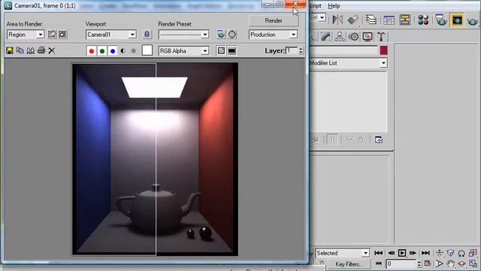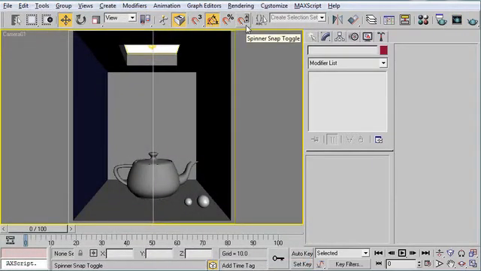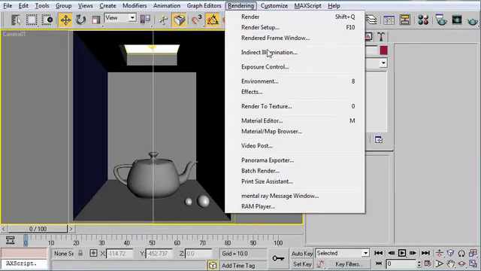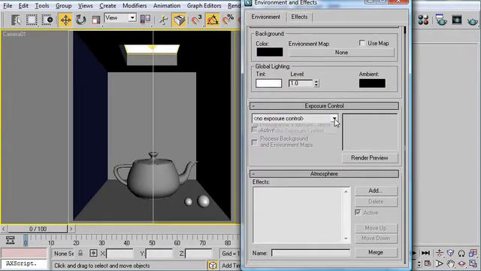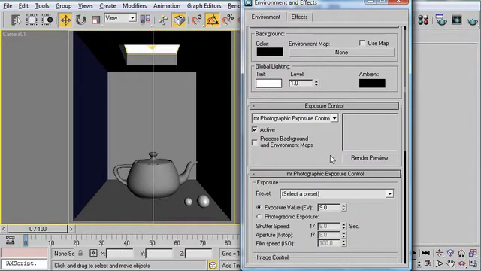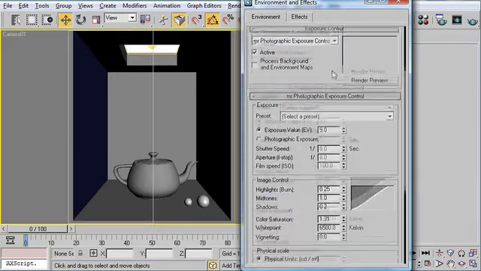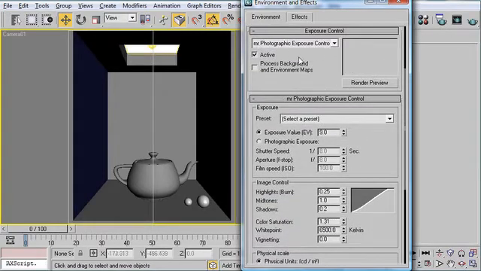So let's rein in our lighting, take control. I'm going to go up to rendering and exposure control. And I'm using photometric lights, and normally when you create a photometric light, Studio Max will ask you if you want to use exposure control, and you'll usually say yes. But let's take a render and see what it looks like now that we use the exposure control.